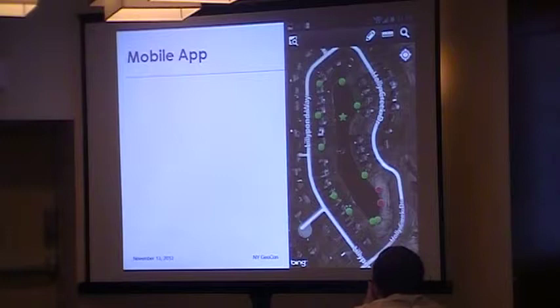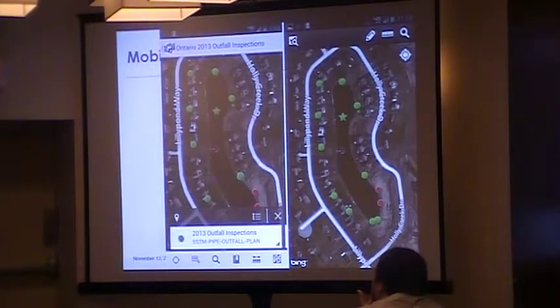A couple quick pictures. Here is the ArcGIS map app on the right, and there's the Collector app. You see it uses the same map. They look a little different. One has the buttons on the top, the other has the buttons on the bottom, but there's really not a lot of difference at this point between the two of them. The Collector's geared more towards, I think, this inspection type where you're collecting information. The other one's geared a little more towards just viewing it.